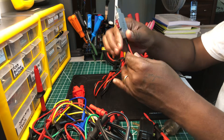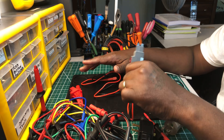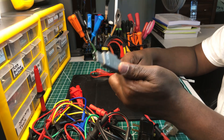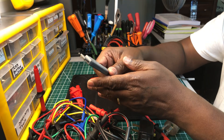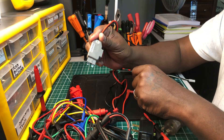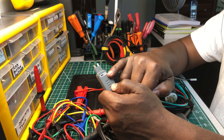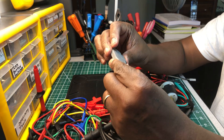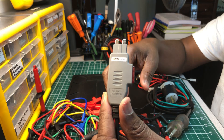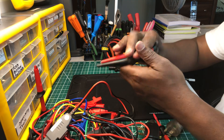I also purchased this fuse tap accessory — I didn't make this one. I don't do a lot of automotive electrical work, but every now and then someone asks me. This goes into a fuse slot in your dashboard or under the hood, and I can get my reading with this. It's made by a company called ES 303B, rated at 20 amps max and 48 volts max. This is really special.